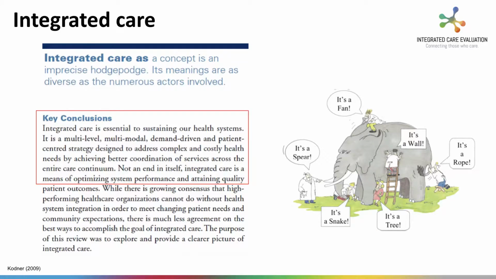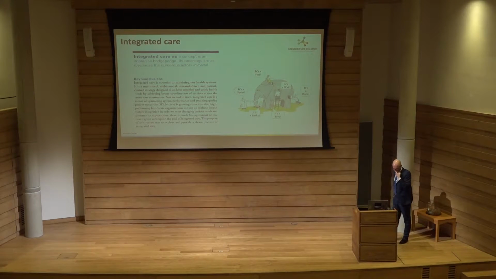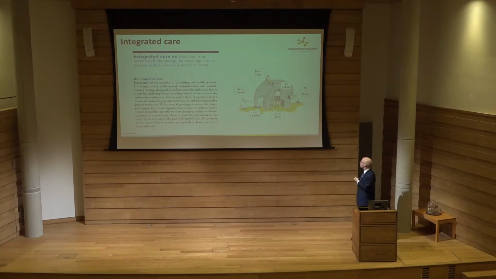And that's also pointed out by this paper by Dennis Kodner in 2009. I always recommend reading this because he summarized perfectly the troubles we have with studying integrated care or understanding it. And also, if we can't understand it, we can also not execute it in practice. And basically, if you talk about integrated care, it's a blind man touching an elephant.